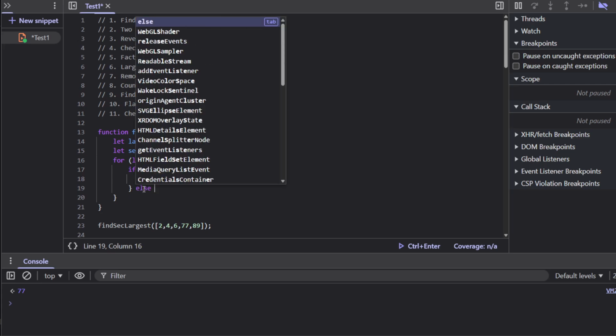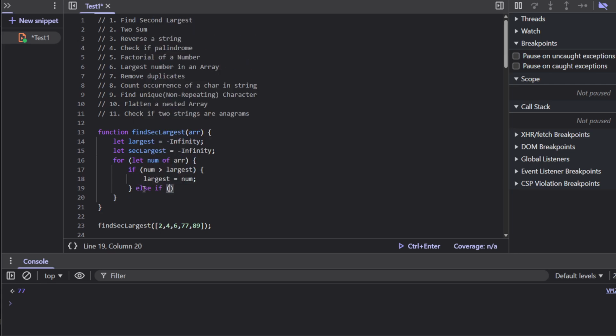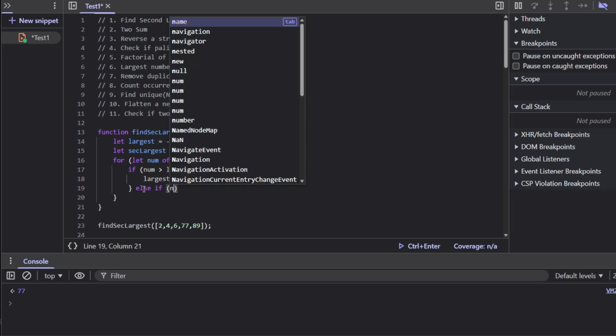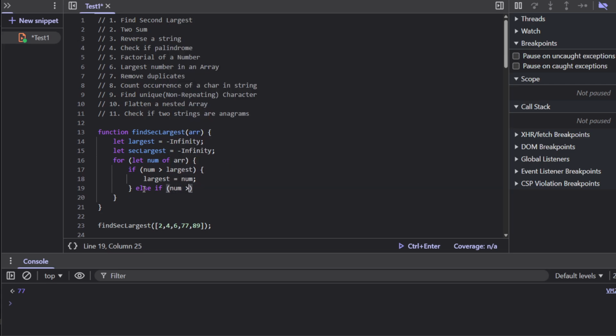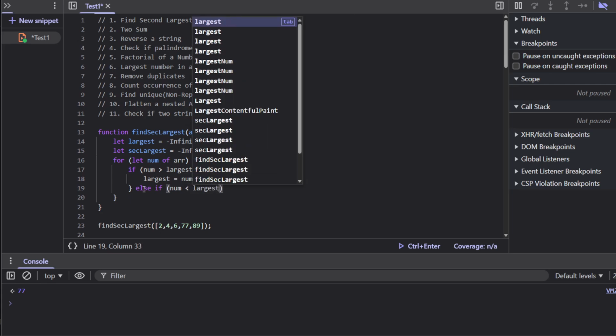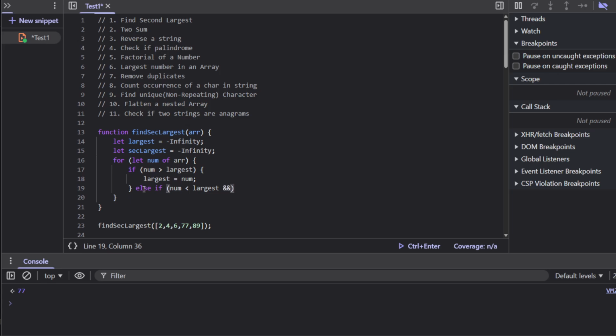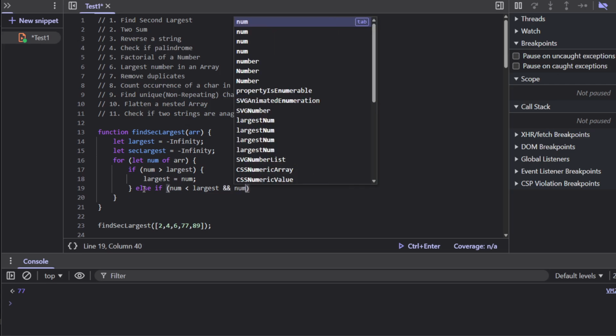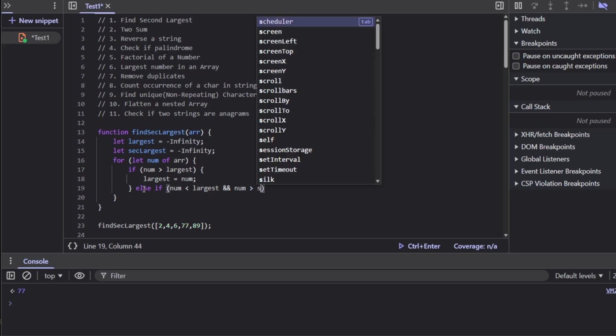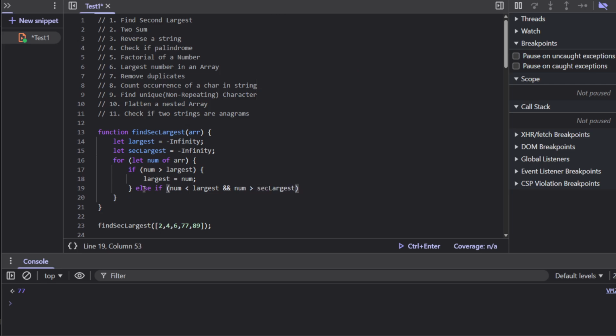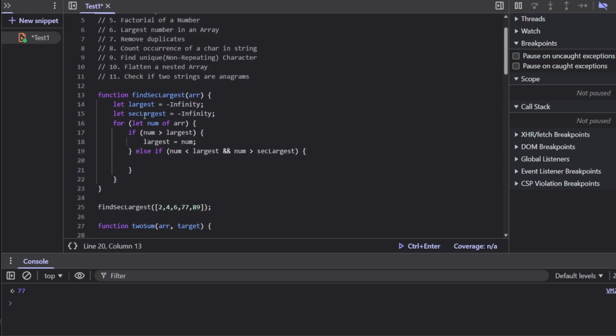And for second largest, we will add one logic that if the number is less than the largest, right? And if that number is greater than second largest, then we want to assign that number to the second largest one.